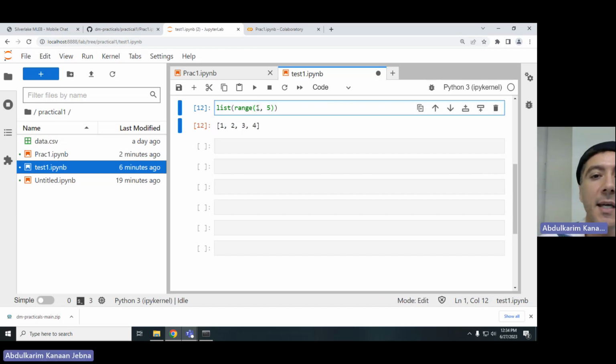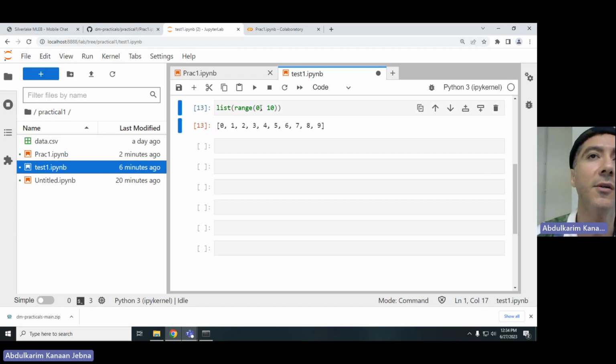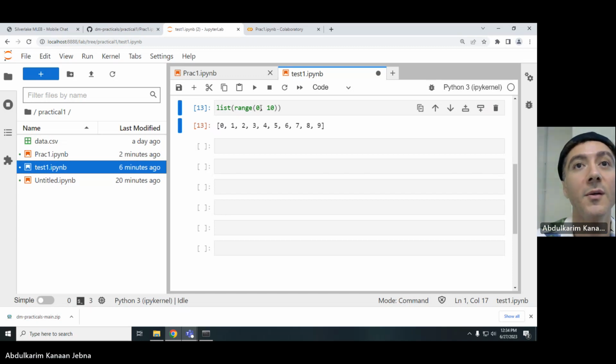So in this case, I'm saying I need a sequence of values starting from 1 up to 5 minus 1, which is 4. Okay? You may try, for example, 0 to 10. This is going to print out values from 0 to 9. Okay, 0 to 9. Always remember the ending value is exclusive. It's not inclusive inside the output result. Okay?